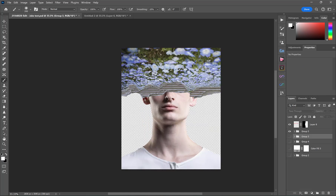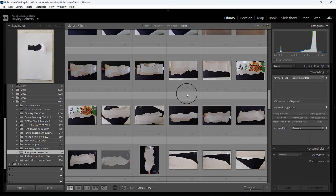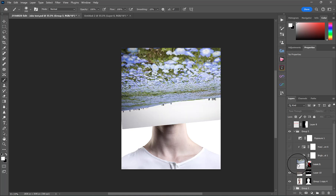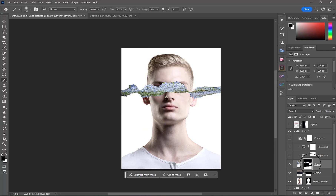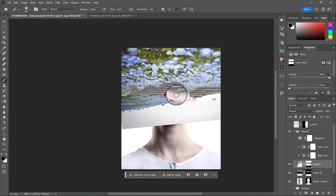The next version I did was a pretty weird one — I took a photo of some card, which tears up really, really cool, and then selected out the same way we've been doing before with the Magic Wand tool. I had my bit of card, then my portrait, then I brought in the landscape, dragged it into position, reloaded the selection of that card by Control-clicking it, added it to the landscape layer, inverted it with Ctrl/Cmd+I, and then just masked away using a black brush everything that was on the other side of that card.